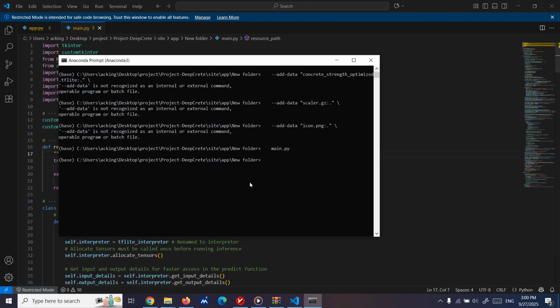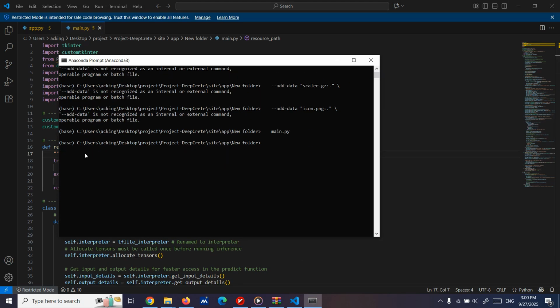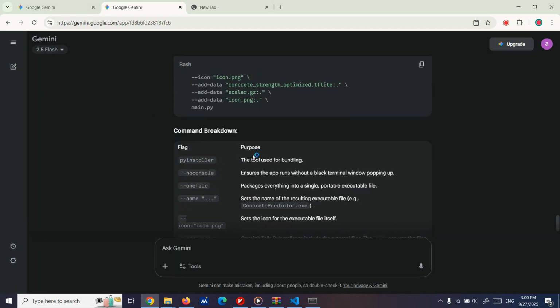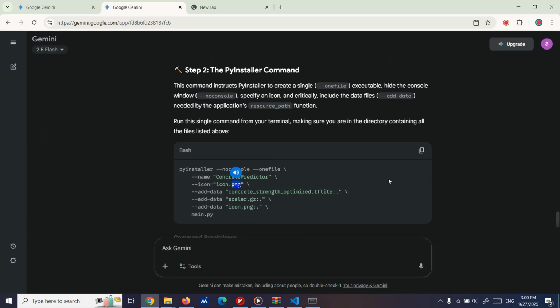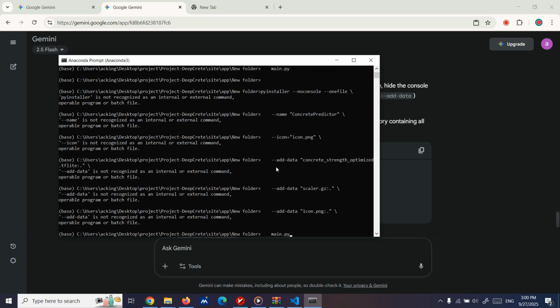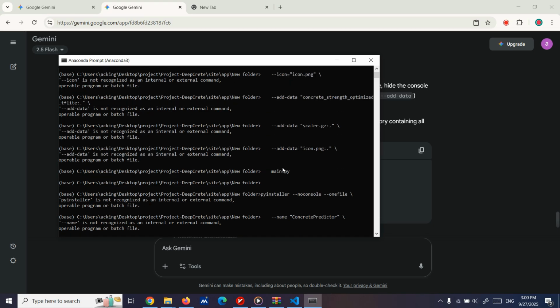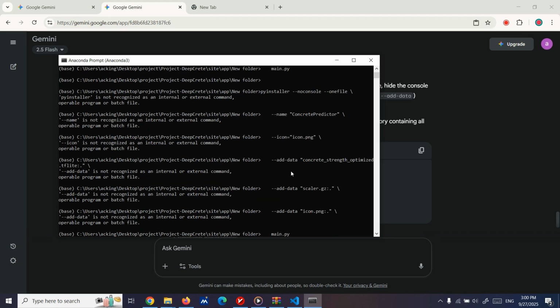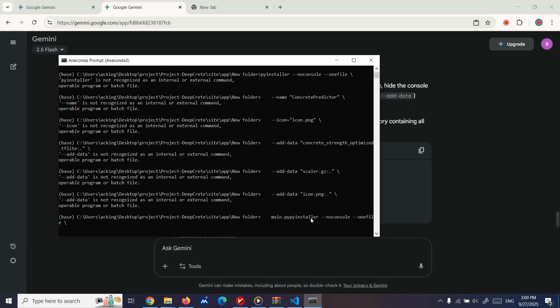What the hell is it doing? I copied this command. It can run it, I don't know why.